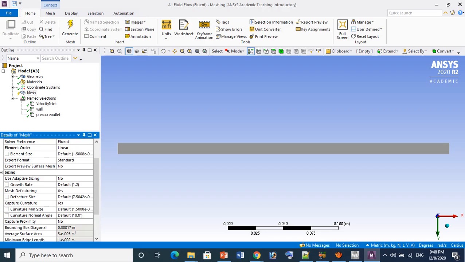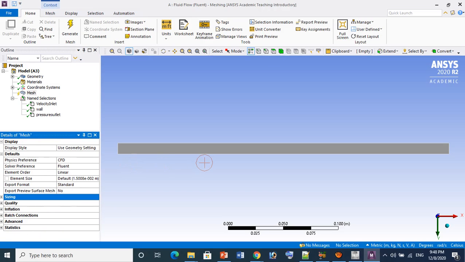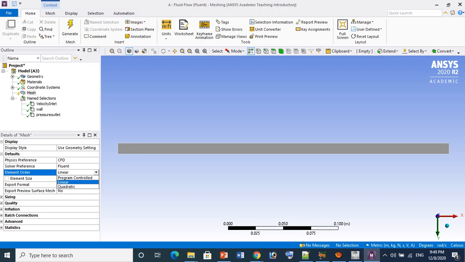Right now, since this is a very simple geometry, we can use the element size. So we created 10, right? So into 0.1. Fluent, linear, yeah, we will have the quadratic one. Format standard, large support standard will be sufficient.